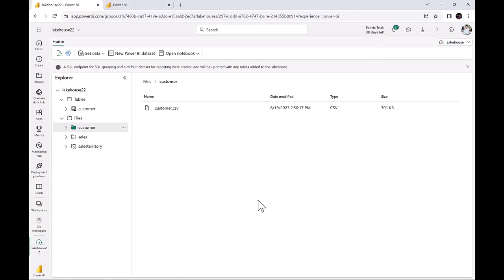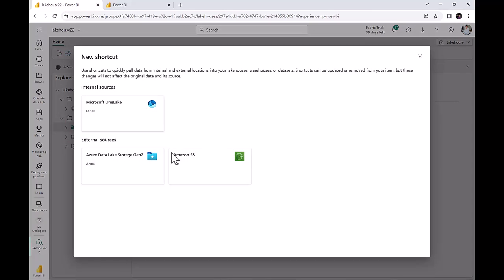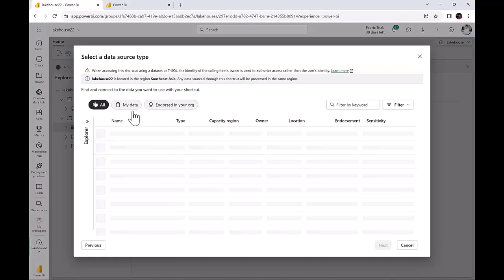We can go to the warehouse and see, but let's create all the tables and then have a look at the warehouse. Let's try to access a table in another Lakehouse and then have it in Lakehouse 22. So what I'm going to do is click on the ellipsis button next to tables and then say new shortcut. I'm going to create a shortcut based on Microsoft OneLake.